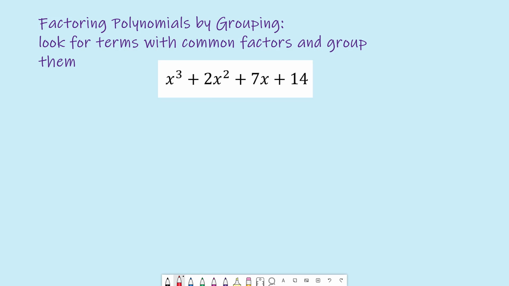So we are talking about factoring polynomials, and in this video we will study how to factor polynomials by a method called grouping. And when we talk about grouping, we're usually looking at polynomials that have more than just 2 or 3 terms, usually 4 or 6 or more. So these are already more complicated polynomials. And the idea behind grouping is that we look for terms with common factors and we group them. So that's why it's called grouping. We group those factors. And that's what we're going to do with this following example.